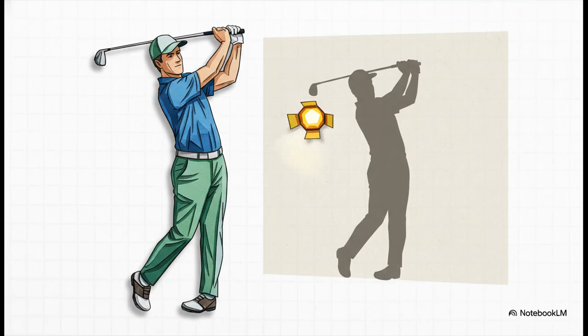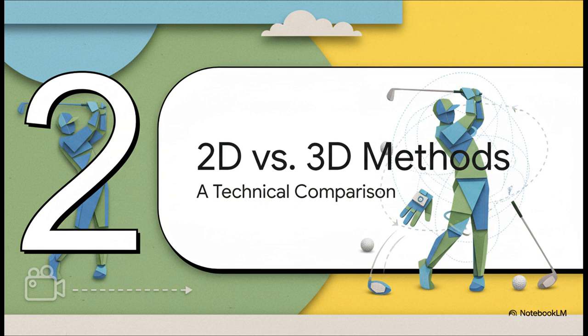And look, let's be totally clear. 2D video isn't useless. Come on, it's been a coaching staple for decades for a very good reason. But relying on it exclusively, that's kind of like trying to understand a complex sculpture but only looking at its shadow on the wall. Yeah, you get the basic outline, but you completely miss the depth, the form, the reality of what's actually happening.